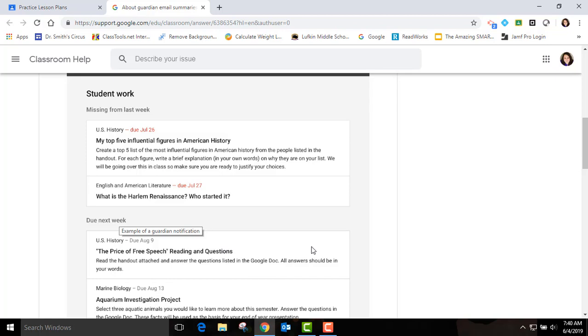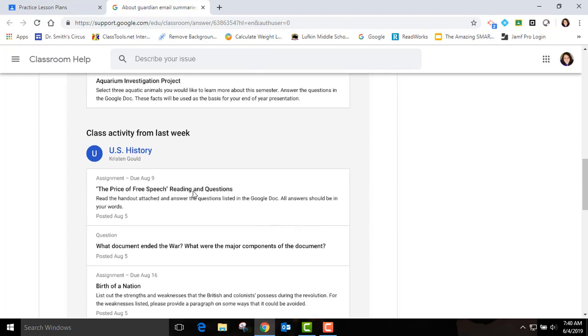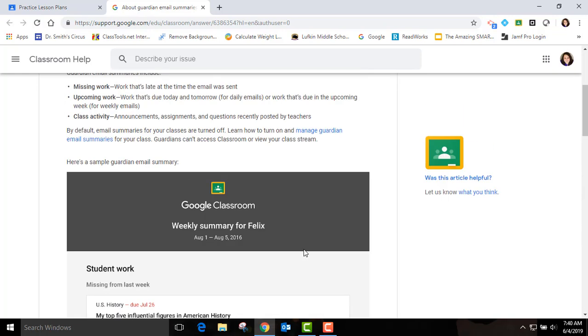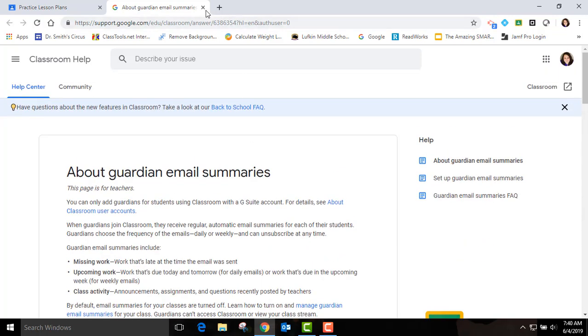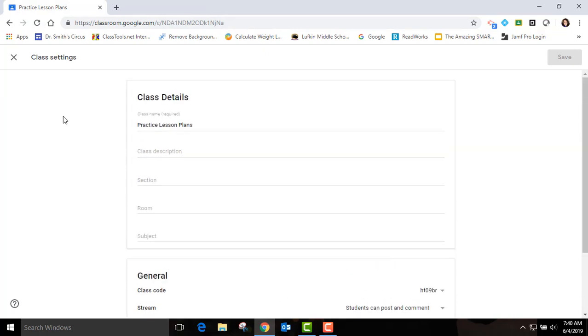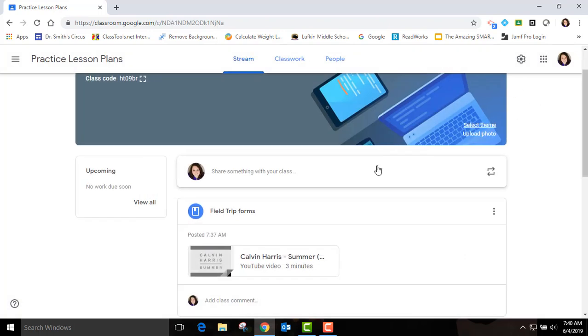It does not show comments. All it does is let the parent know this has been posted in Classroom, when it's due, what they've turned in, and so forth. So that's an option for parents if your teachers are using Classroom with their students. And then show deleted items, I don't know why that's there. So that was all under settings.